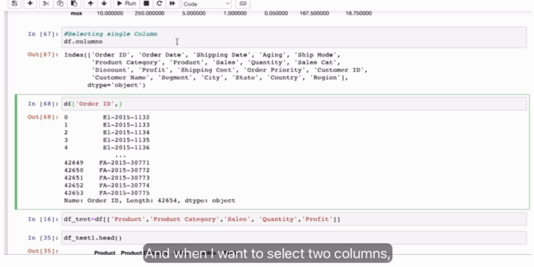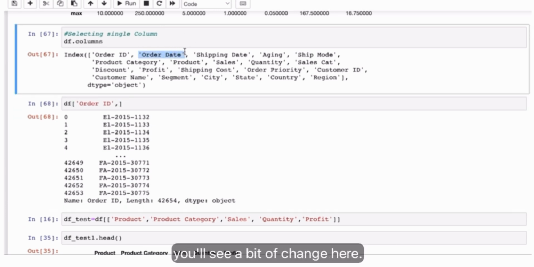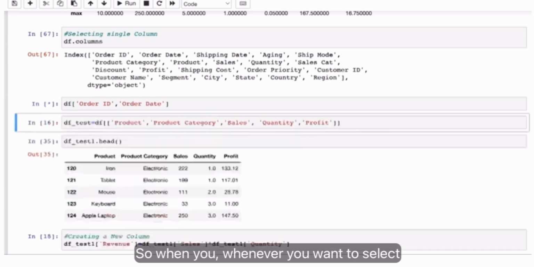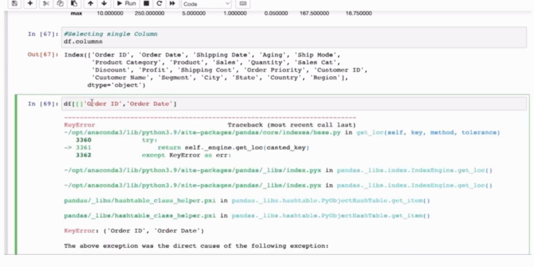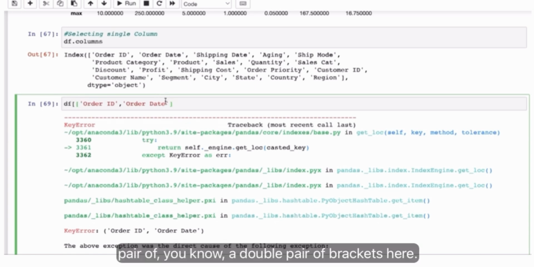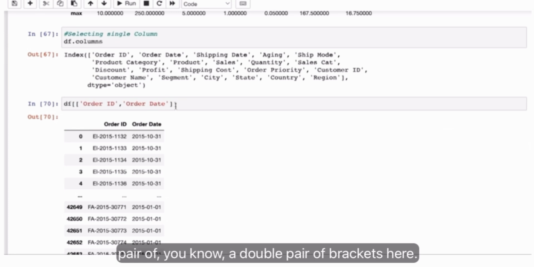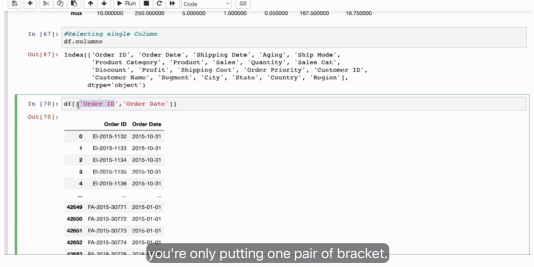And when I want to select two columns, you'll see a bit of change here. Whenever you want to select more than one column, you have to make sure that you put a double pair of brackets here. Whenever you are selecting one column, you only put one pair of brackets.